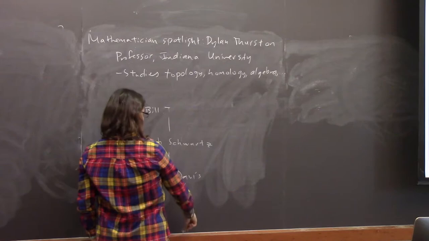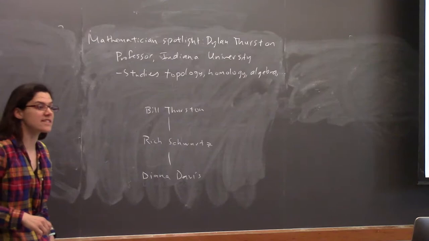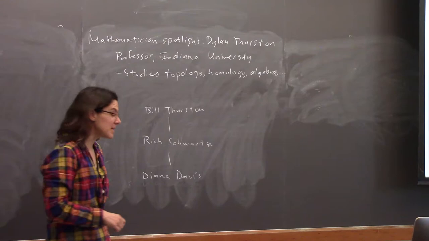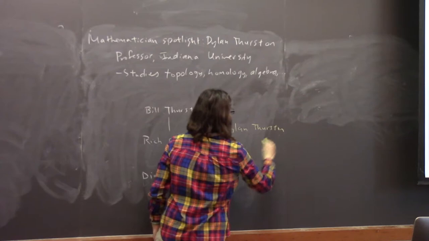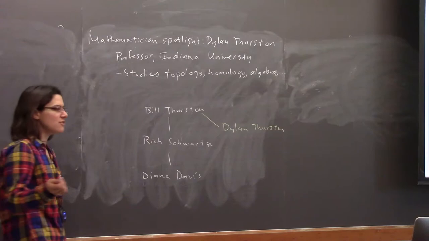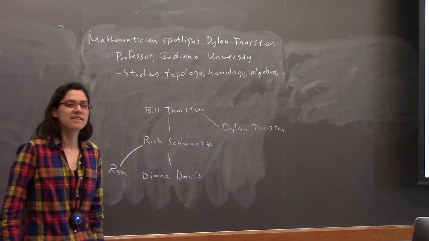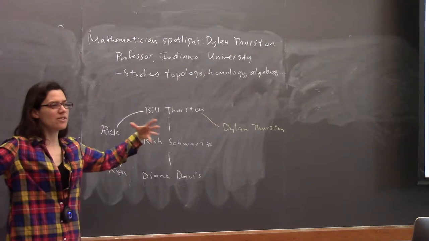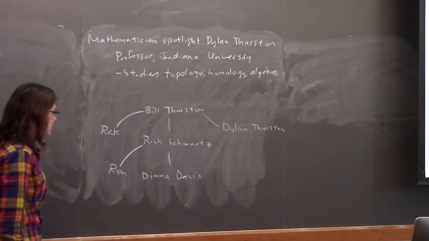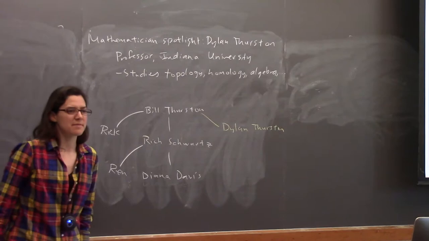He took the field of geometry and just revolutionized it. And as you might suppose, Bill Thurston is related to Dylan Thurston, but not mathematically. They are related biologically. So Bill Thurston has a biological child named Dylan Thurston. It's kind of nice. When you go to conferences, someone might say to me, do you know Ren? And I'd say, yeah, Ren is my mathematical sister. Or I might meet this guy, Rick, at a conference, and I might say, you're my mathematical uncle. Most of mathematics is actually all one big family tree. So you could say Dylan Thurston is my uncle, but not really my mathematical uncle, my mathematical slash biological uncle.